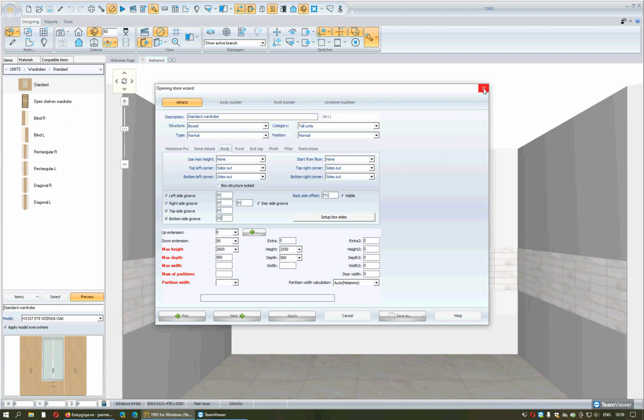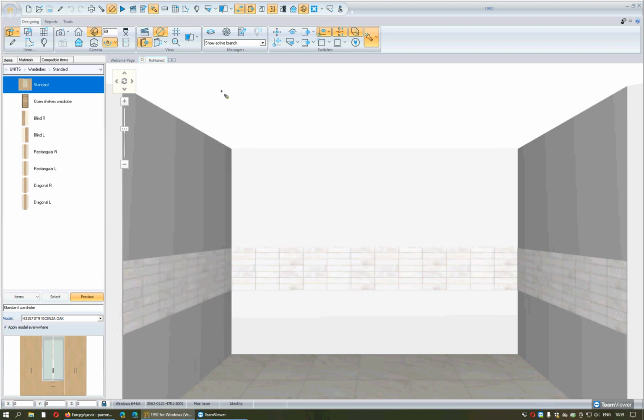I will close this window in order to show you from where the program automatically sees all these settings, initial settings, so the default settings. The program see from here, Parameters Manager, this button where you can select it from here or from here is the same button.